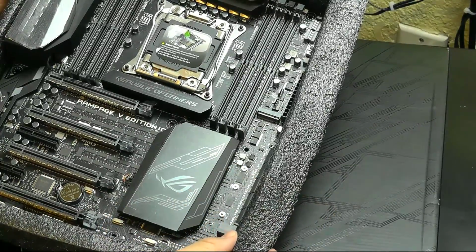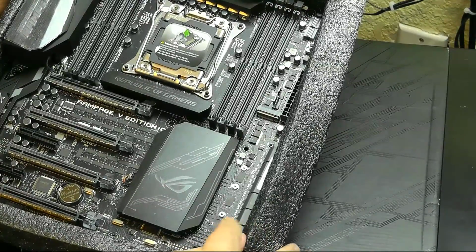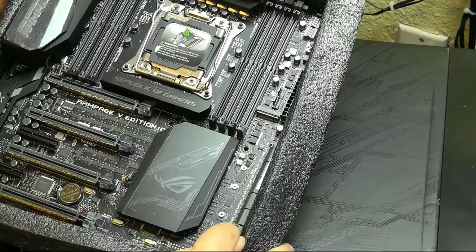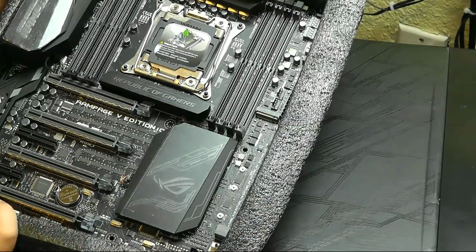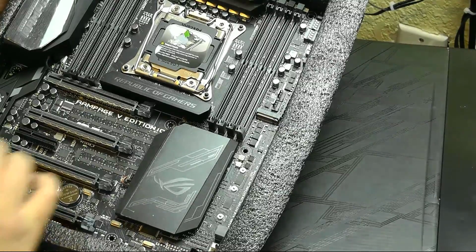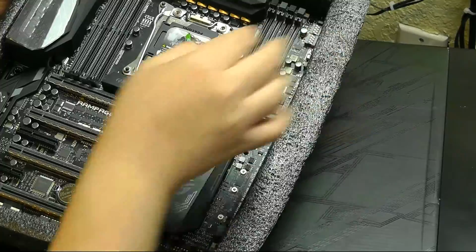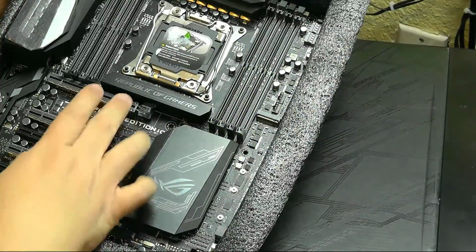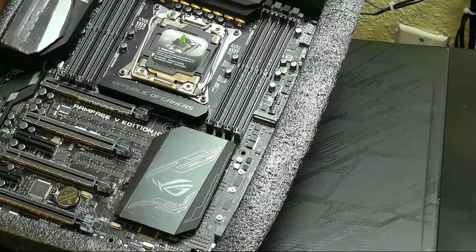In case you decide to go ahead and get a bigger capacity one there, you've got your U.2 connection right here, right next to it on the very bottom. Other than that, it's pretty standard. You've got your switches up here on the top. Your 1, 2, 3, and 4 give you the ability to disable your PCIe x16 slots in case you need to troubleshoot and whatnot.